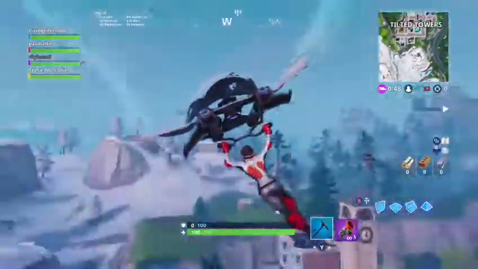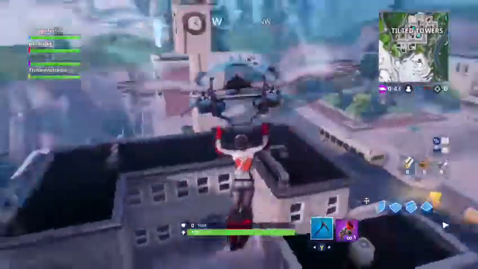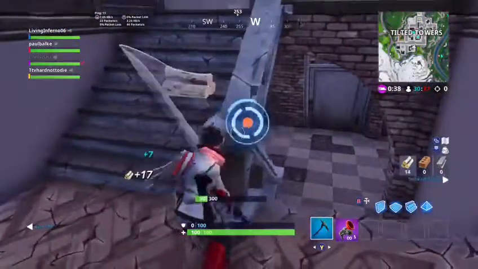Looks like I couldn't find drift board right here. There is an enemy coming this way, so if I die, I die. I'm not sure. I might have to go playground mode, because a lot of people don't like to give you privacy.